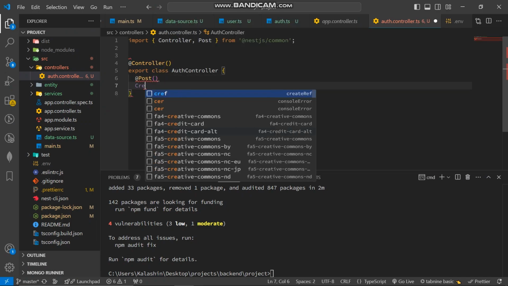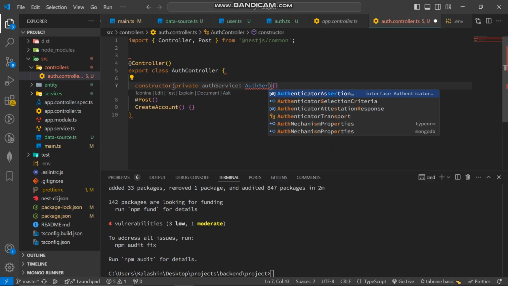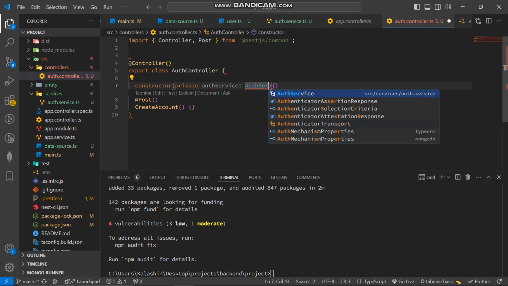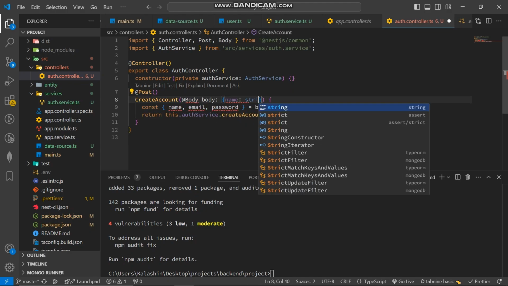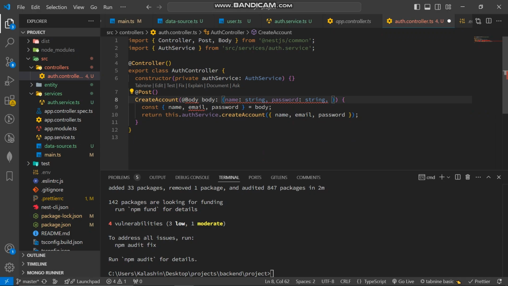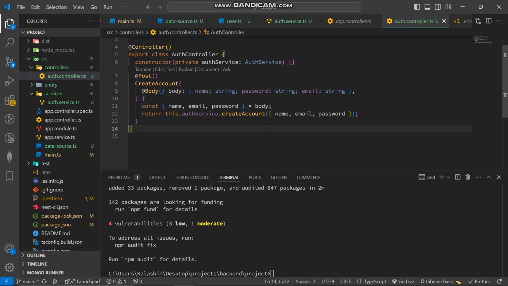We will use the Post decorator to decorate a createAccount method. We will accept the constructor argument authService, which is of type AuthService. We'll use the Body decorator, which can be imported from @nestjs/common, to decorate the arguments we are accepting in the createAccount method. Then we'll destructure the name, email, and password variables on the request body and use them to create a new user which we'll send back to the client.